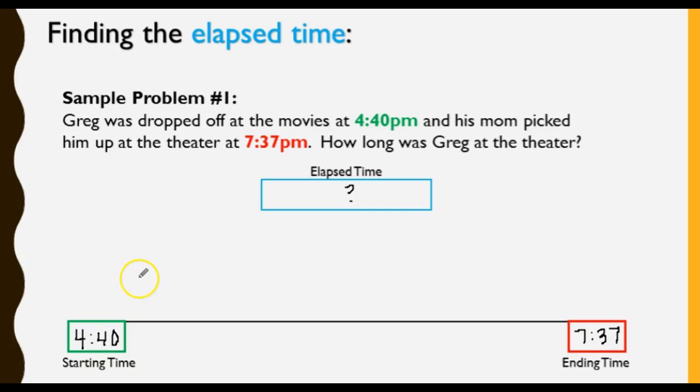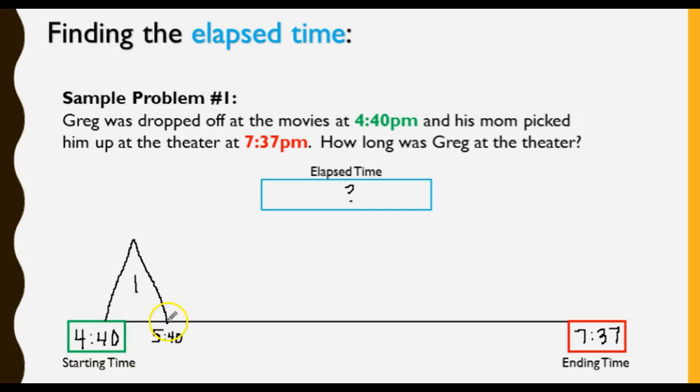So I'm always going to start with mountains. So I'm going to draw 1 hour. Okay, I'm going to put a 1 for 1 hour, and then I'm going to write the new time. So I started at 4:40, I'm going to add 1 hour, so now it's 5:40. Okay, and you need to write the time right underneath where your line ends, right here.